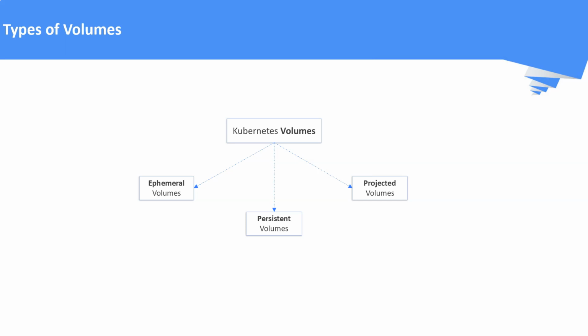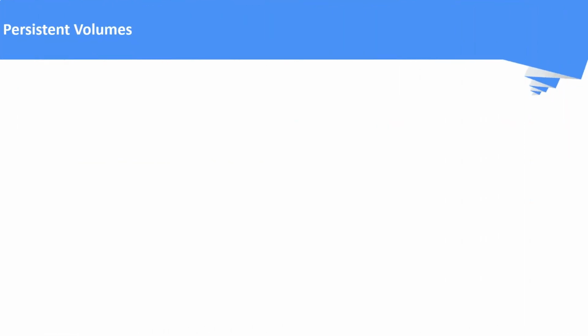Types of volumes. Based on the nature and mounting, volumes are classified into 3 types. They are persistent volumes, ephemeral volumes, and projected volumes. Persistent volumes. Persistent volumes are the durable storage system in Kubernetes that outlives the lifecycle of a pod. Data in this category is preserved when a pod crashes or is deleted. This is the same type which we have seen in the earlier slides to understand Kubernetes volumes.